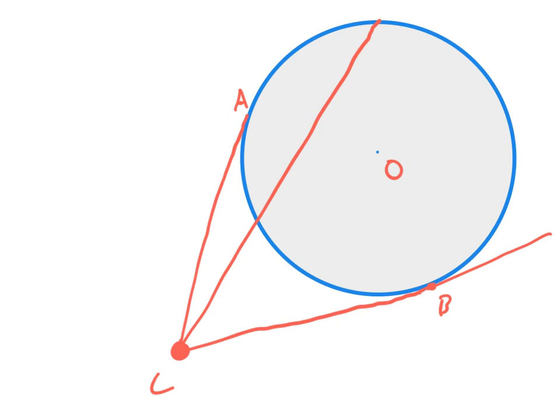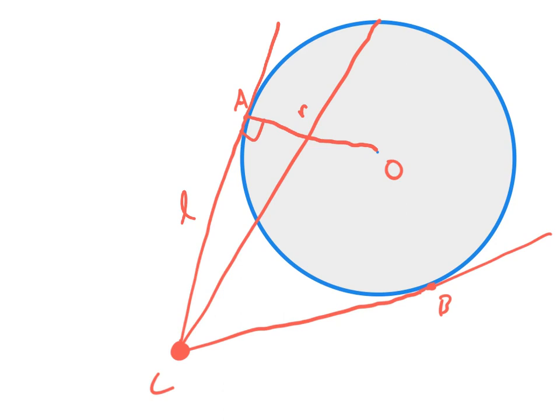It says that if we have a tangent CA to a circle O, the angle CAO, where AO is the radius of the circle, will always be a right angle. We can prove this first by assuring ourselves that distance OA is the shortest distance to any point on line L, and we can call line L our tangent line. We can prove this pretty simply.